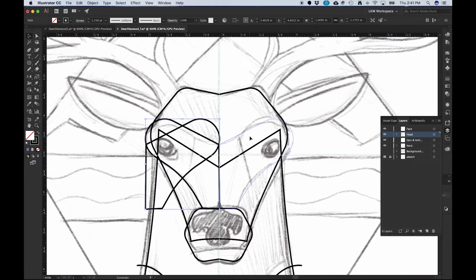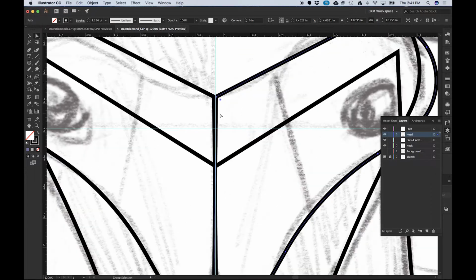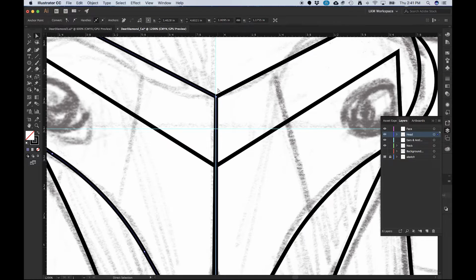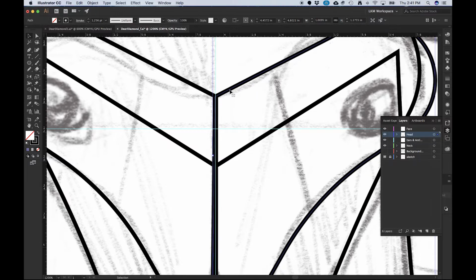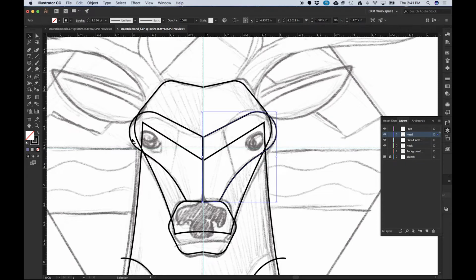This is an example of why I kind of do that thing where I pop out in the midline for both of those, because see how they're not quite touching. That's okay though. I'll just go ahead and bump these in, let them overlap a little bit, just so I know when I go to unite them, there's no kind of weird gapping that happens.